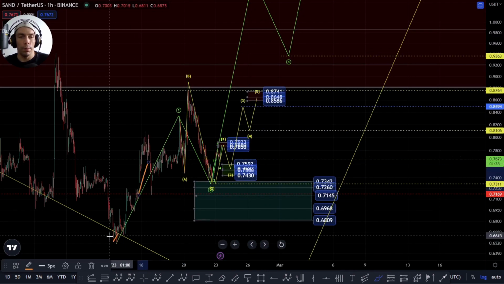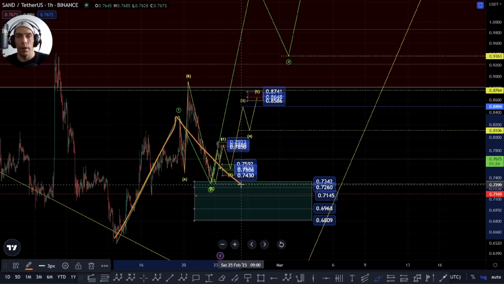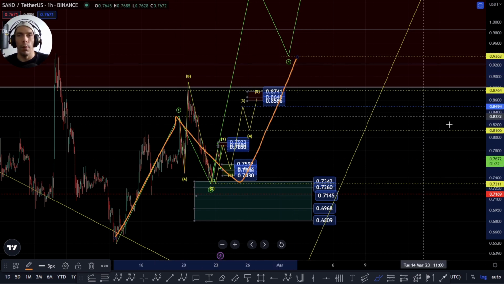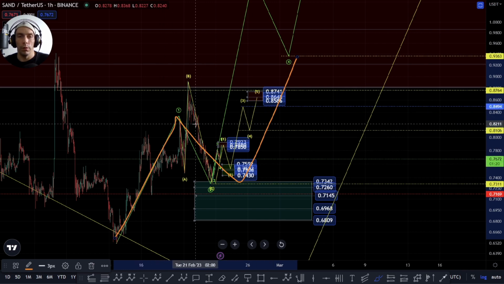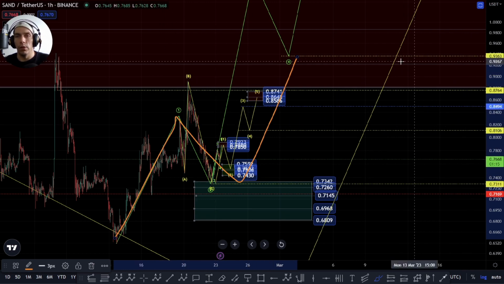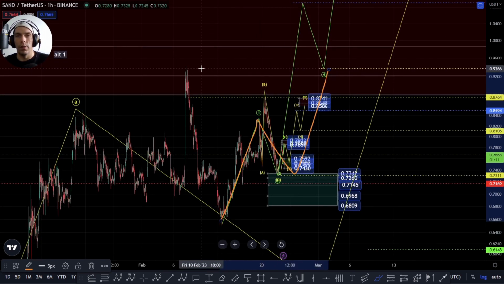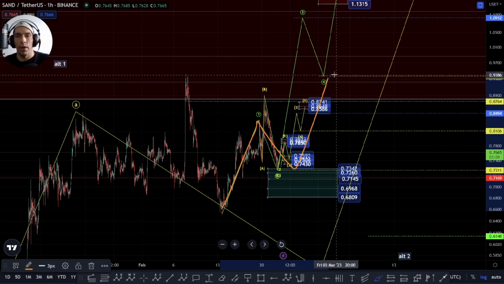But we'd also have to be cautious of the fact we could just have a three-wave move up here, where we form this as an A, come back down for a B, and then we form a C wave. So that one-to-one target from this point and this low here would be this 93.63 zone. That could be quite an interesting area. It'd be setting us up for a double top here.